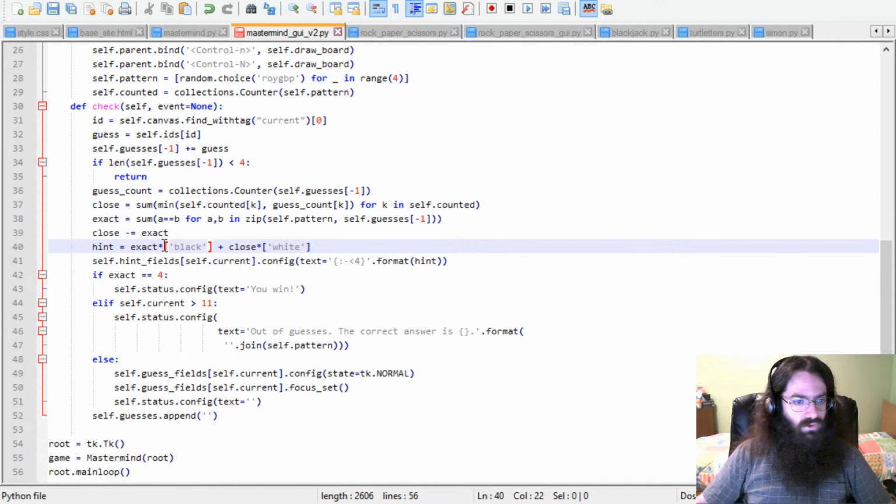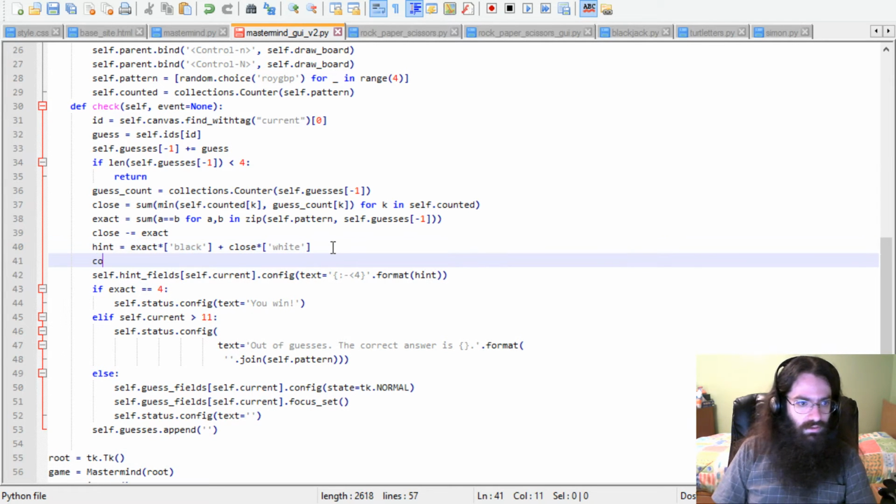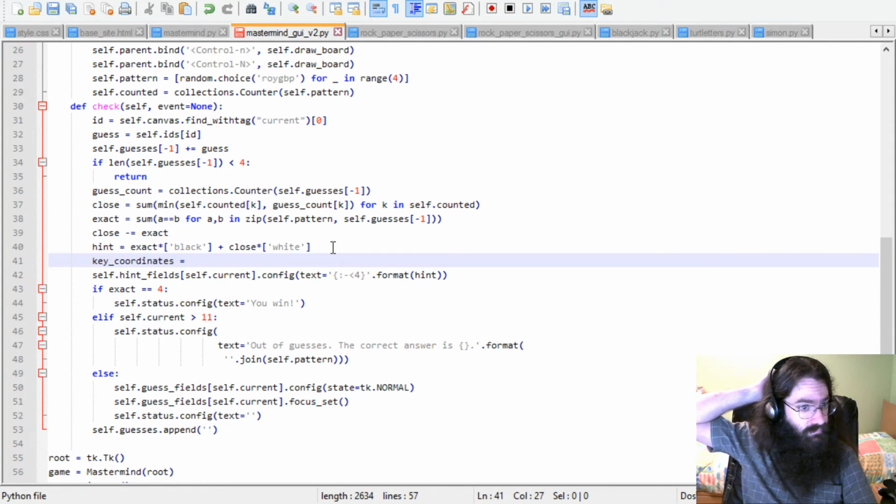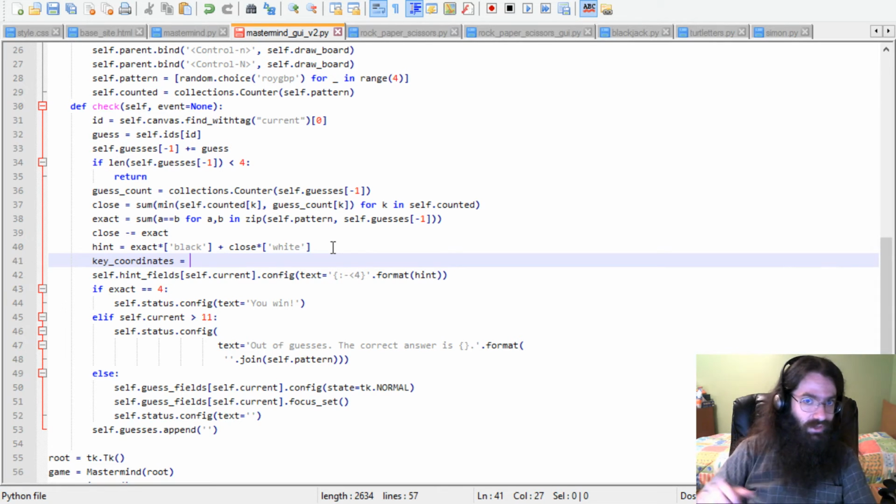So we are going to make a list like that. Key coordinates. And this is going to be a tuple of coordinates for where we want these pegs to appear.